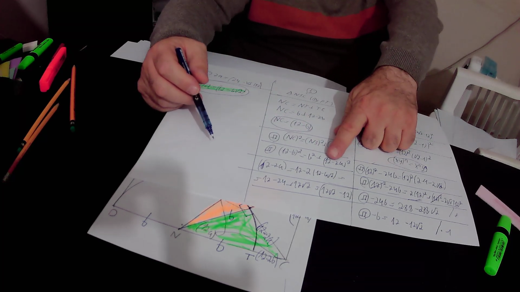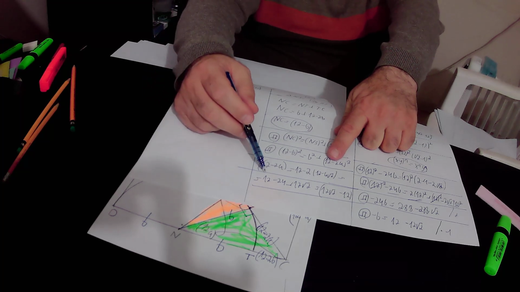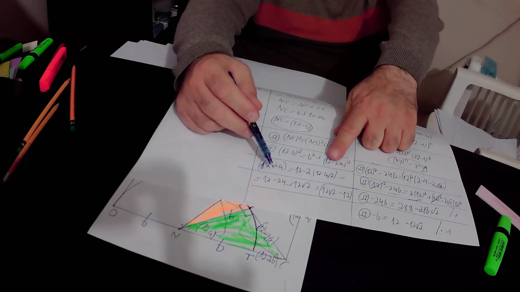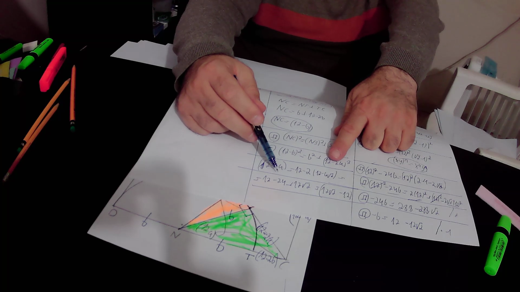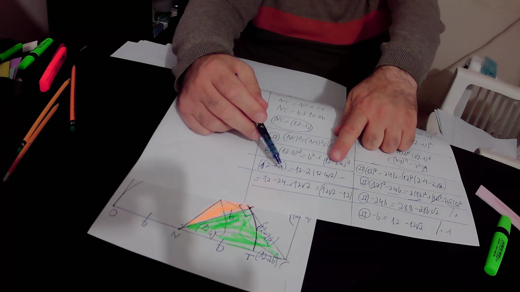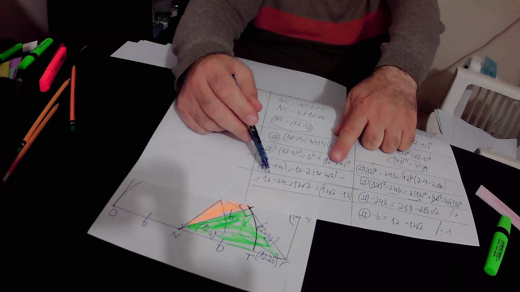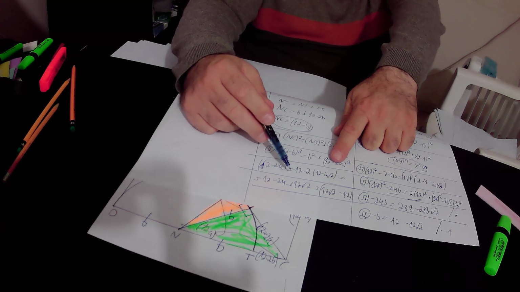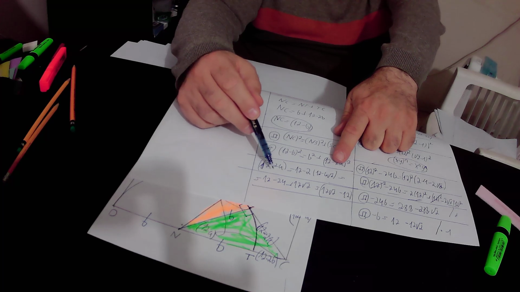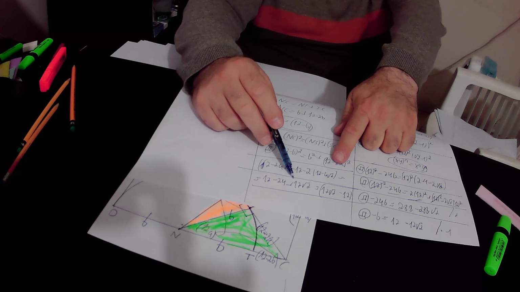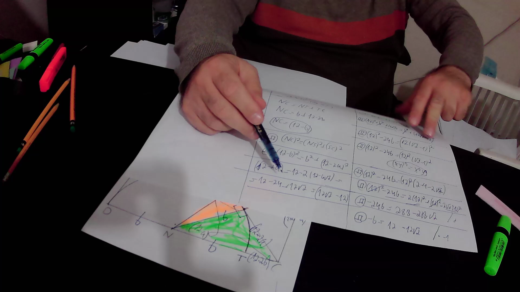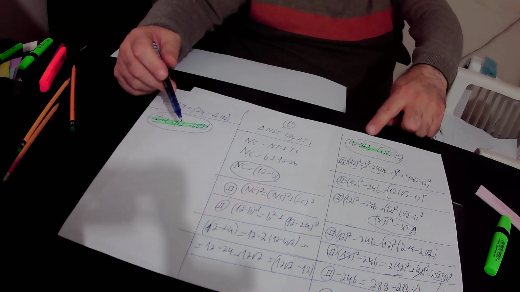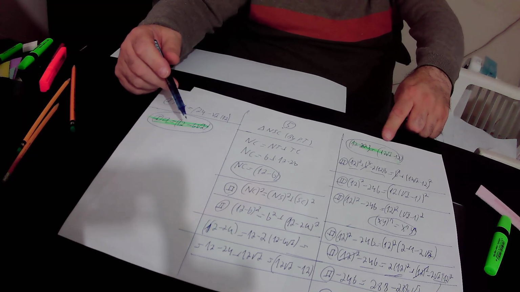Here we open the brackets and we get 12, minus 2 times 12 is minus 24, and minus 2 times minus 6 is plus 12. So in conclusion, this expression equals 12 minus 24 plus 12 times square root of 2. 12 minus 24 is minus 12, plus 12 times square root of 2. So in conclusion, we found out that 12 minus 2a is equal to 12 times square root of 2 minus 12.